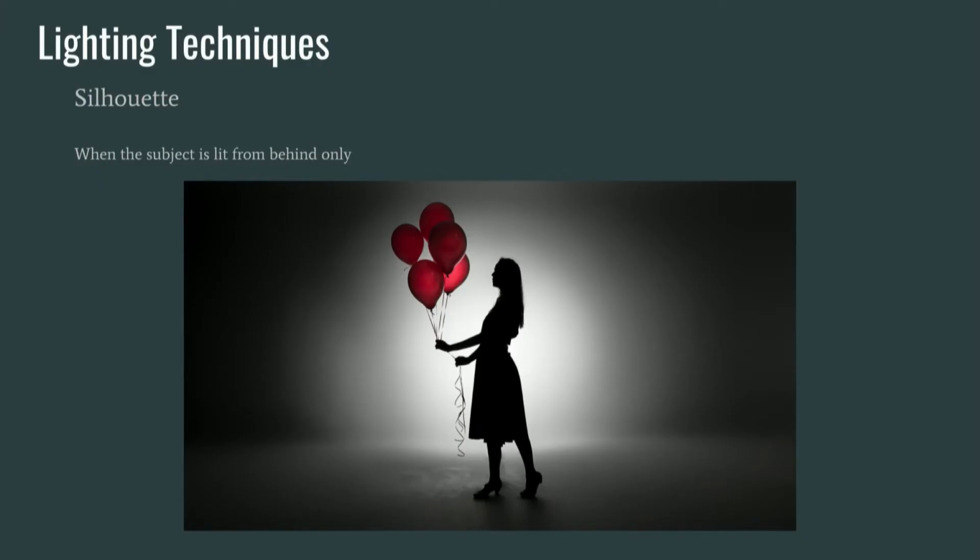Then there's silhouette lighting. That's when the subject is lit from behind only, just like this. You see, it's like the backlight, but I've positioned the light right behind me. Now it's shining on me and creating a bit of a silhouette. Now I'm going to change it a little bit to show you different ways in which you can have silhouette. This is with the light right behind me. It's lower and on my head, and it's still creating a bit of a silhouette right there.